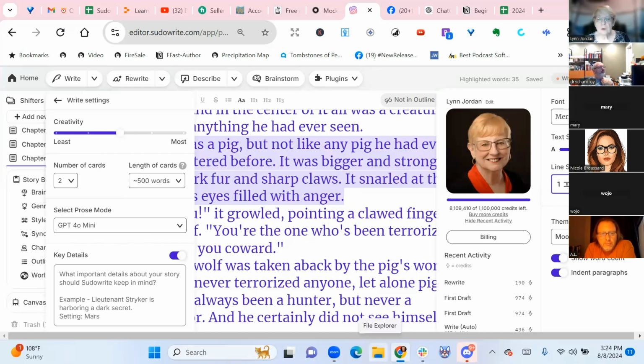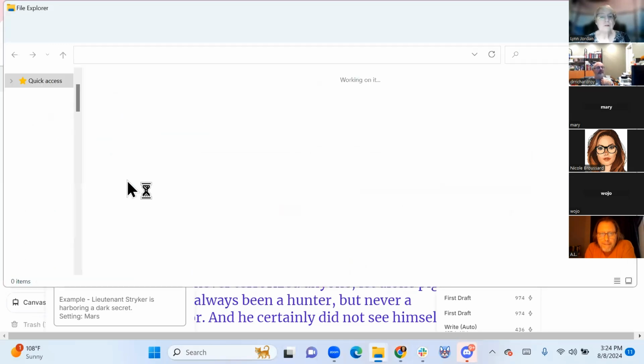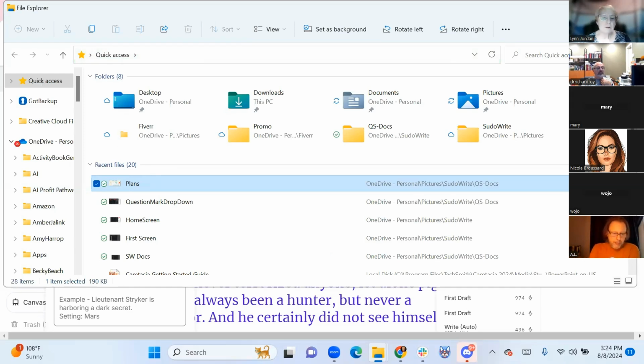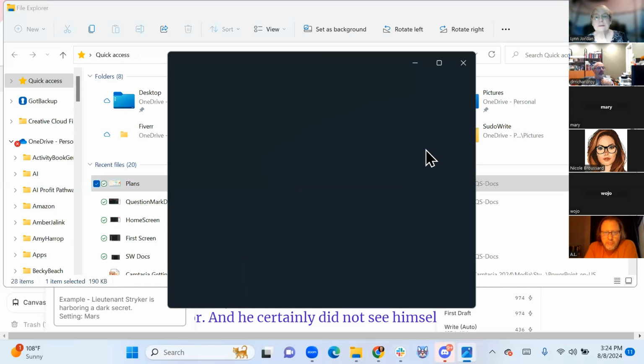And let me pull up a thing here and see. Come on, you're here. I started documentation, but I didn't finish it. I will try to get it up for you later. But here, if I pull up plans, come on, I want plans. My computer's slow because I'm on Zoom and I've got Sudowrite open. So. Come on.